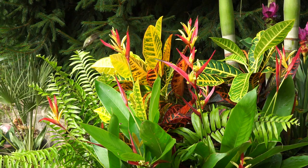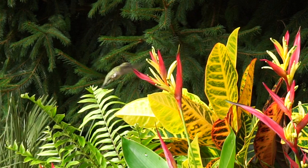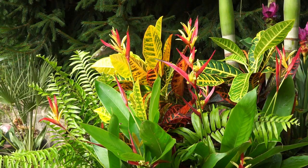Almost got a shot of a hummingbird feeding out of these heliconias. They love these heliconias. Maybe I'll get one later. I'll set up the tripod, see if I can get a shot. All right, cutting into the vlog now.